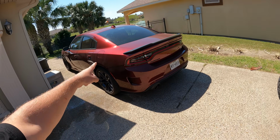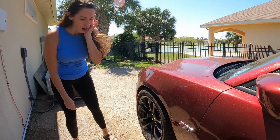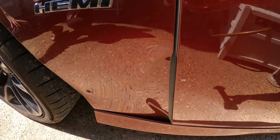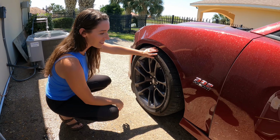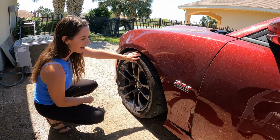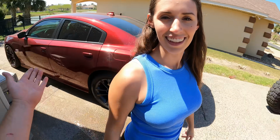Should I hop in the Charger and do a little race? No, the Charger's injured. Yeah, a golf cart decided to run into my car. It is spring break here in South Padre, so lots of crazy things are probably gonna happen in March and April. We're gonna avoid the island for the next week and a half. They dented the whole front panel and scratched a little bit of the wheel, so we gotta get that taken care of first. I do have some upgrade videos for the Charger coming up very soon once that dent is fixed. Plus, it wouldn't be a fair race.